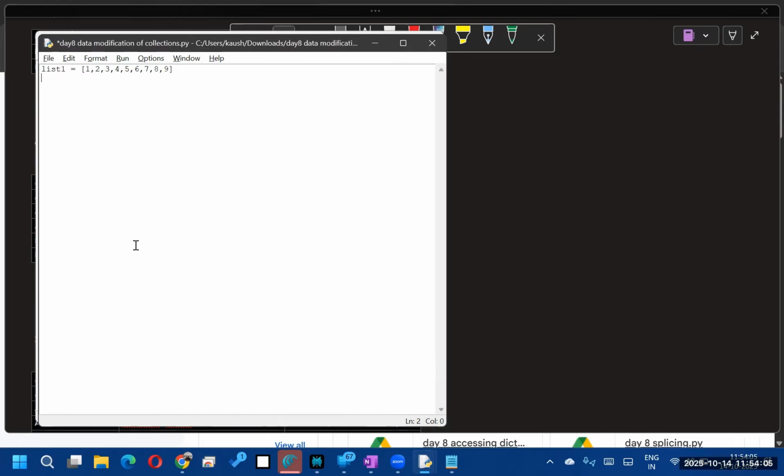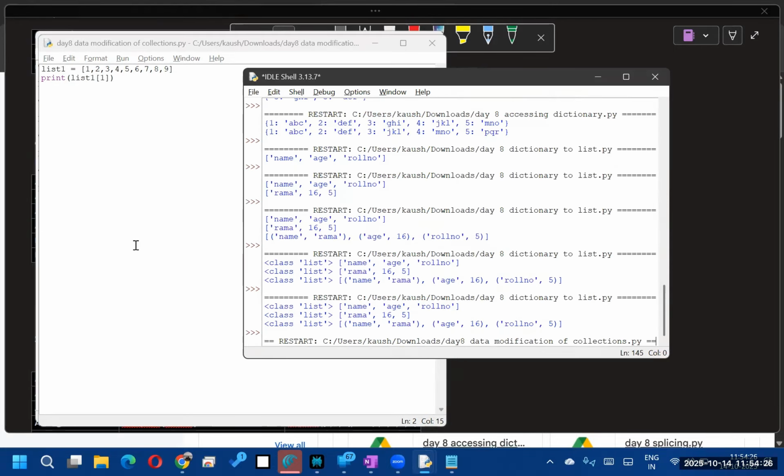Accessing a list. We know with index. Okay, what is the mistake here? Okay, now we can access it.